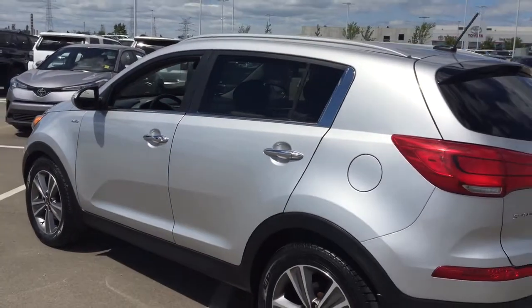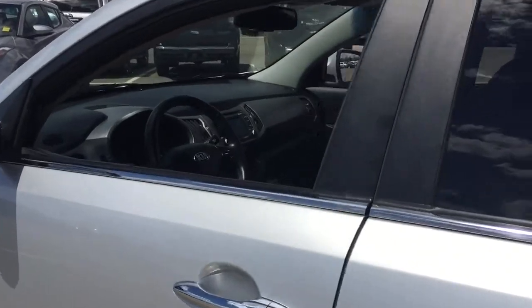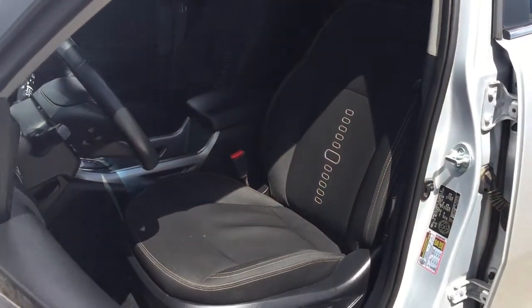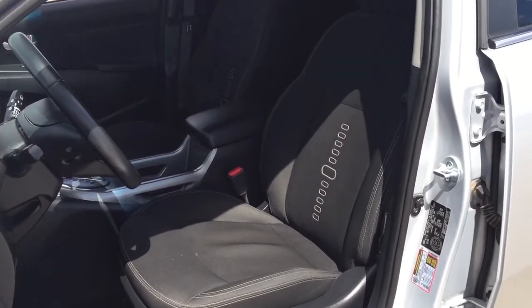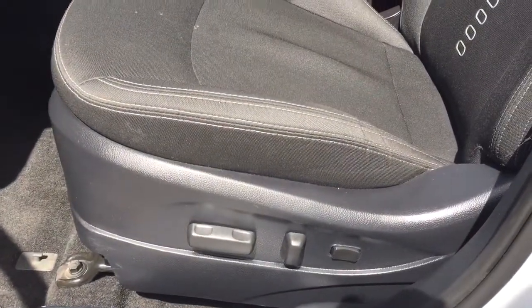Now to start off with, we're going to be taking a look at your front dash as well as your front seats, just so you have a much better idea of how much space there is. You have your black leather, cloth interior seat surfaces. And if we take a look down below, you're going to see your power driver's seat with lumbar support.